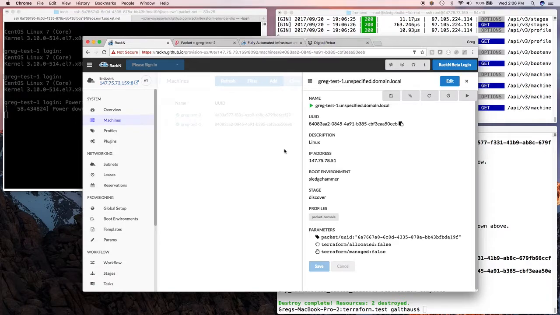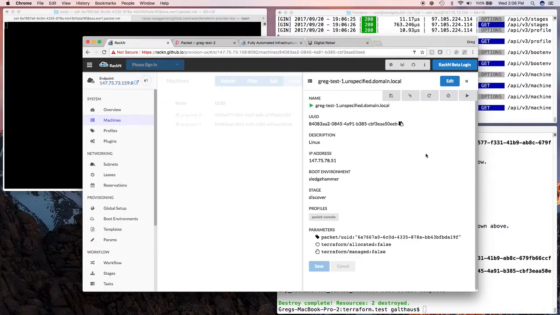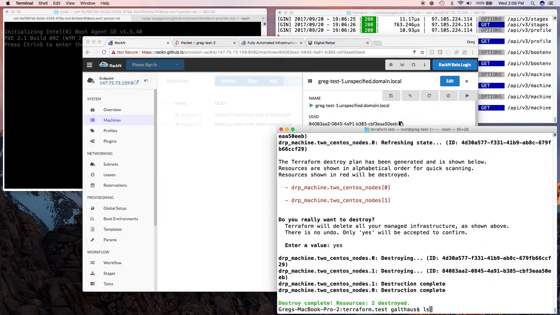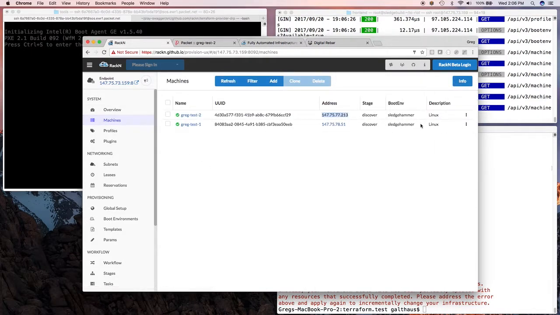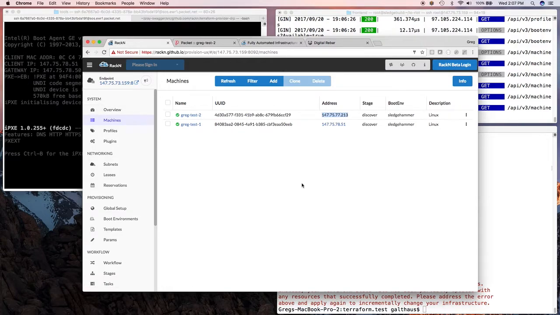And that way it'll go back through discovery, get found, get marked as managed but not allocated, and added back into the pool. So if I were to try and run re-init or reapply that system, the system would say there's no machines available because I have no machines currently managed yet. There haven't been finished discovery. So that allows us to keep track of what pool's available and what's not.